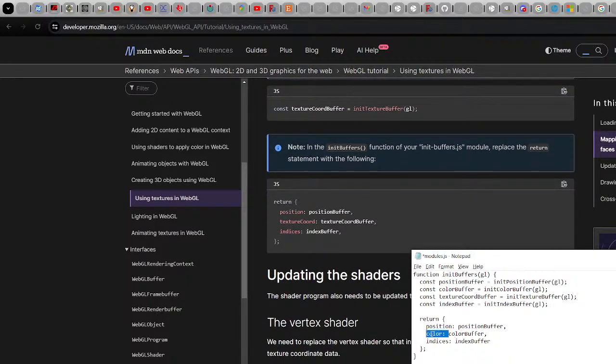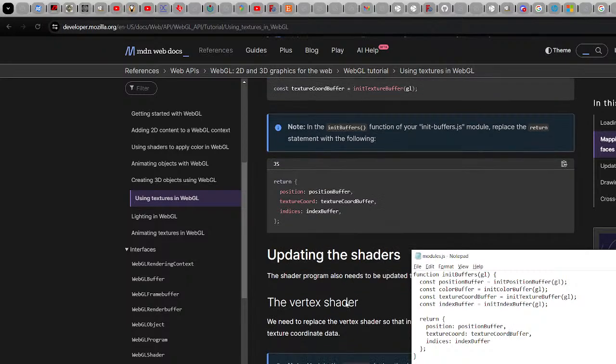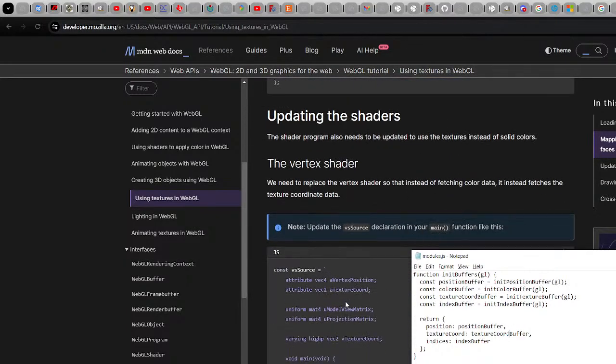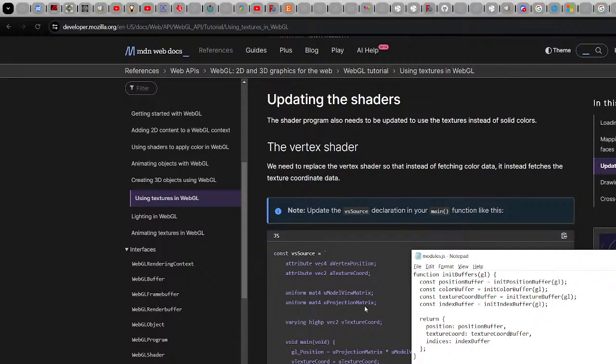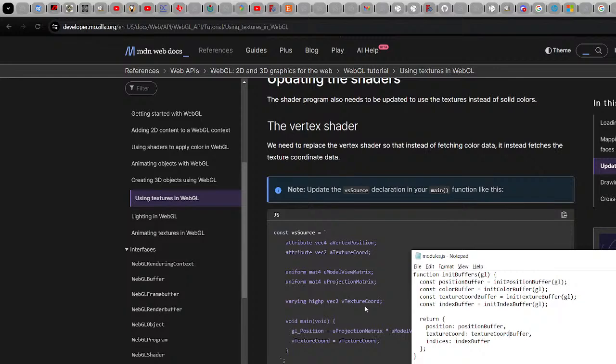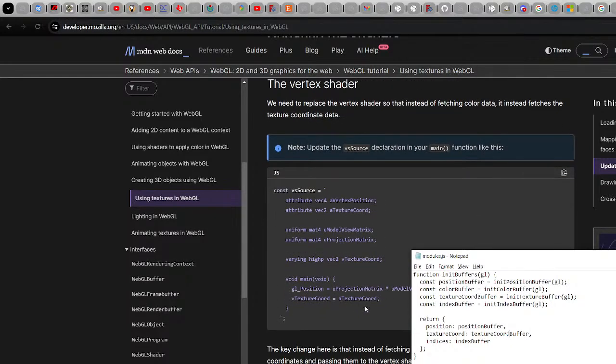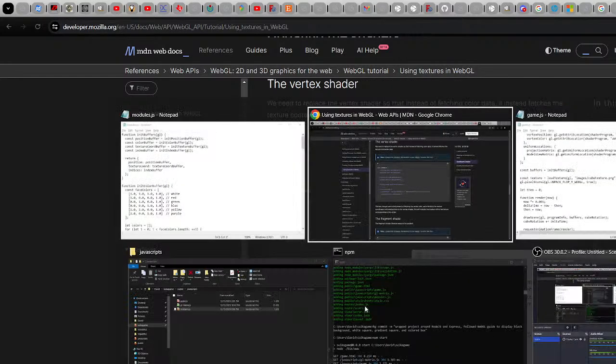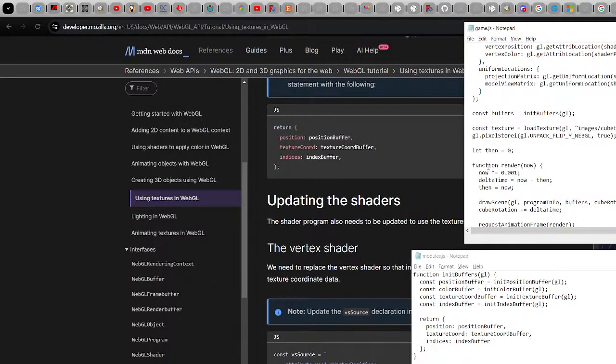So now instead of color, we're gonna do texture. All right, updating the shader. Shaders to be images or textures instead of colors.